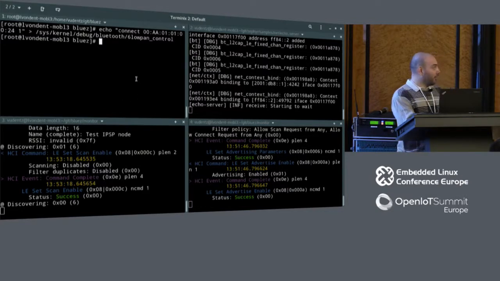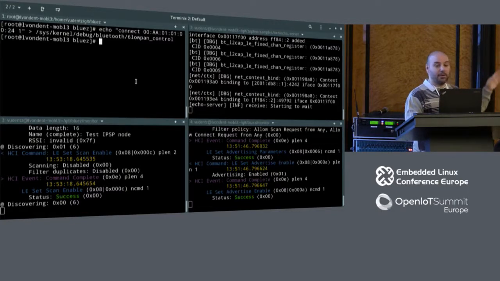Okay, we can test this later on. It might be just the wrong adapter, so it's not trying to connect from the virtual machine, and then of course it doesn't find anything because it's emulated and never goes over there. I can figure this out later, so we can continue with the presentation.